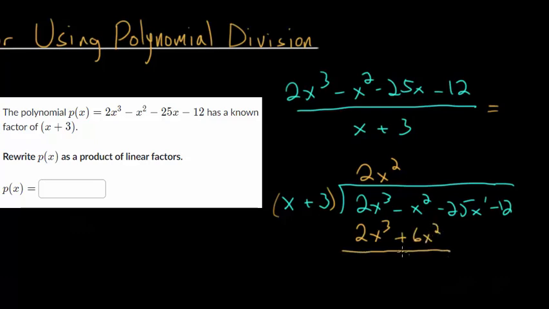And now, as always with division, to find the remainder, you will subtract. And the first terms, if you're doing it correctly, these always cancel out. So we get 0 x cubes. And we have minus x squared minus 6x squared. So that's minus 7x squared. And if you've seen my video on polynomial long division, I always recommend putting this in parentheses to remind yourself that you're subtracting the whole thing and to help recognize that you need to distribute this negative to each of the terms. So this just helps you keep your signs in order. Now, once you find the remainder, then you bring down the next term and repeat the process. So we'll bring down the minus 25x.